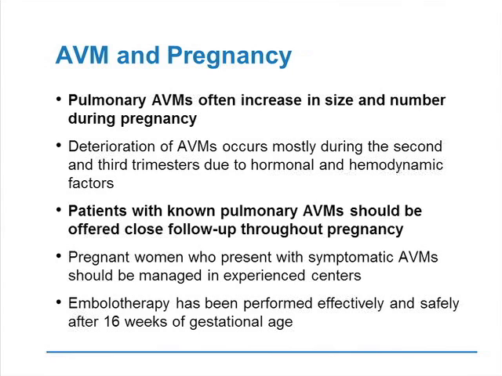And embolotherapy has been performed effectively and safely even after 16 weeks of gestational age. So it can be done. However, if we see a pregnant woman and we do identify smaller AVMs, we try, if technically feasible, to coil them off, so that during pregnancy there is no growth. So there is always a conversation between us and the patient so that the pregnancy is planned properly, so that no issues arise during pregnancy.